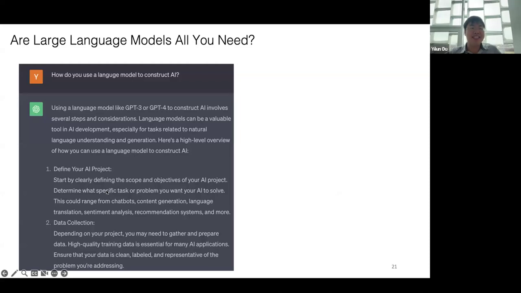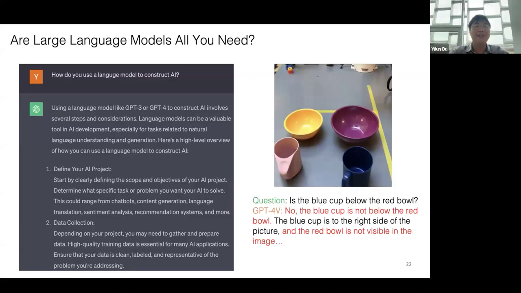So we've all seen recently how large language models are really powerful. So if you ask a language model how to construct AI, it can give you these step-by-step instructions on how to do it. So one question is, do you even really need this compositional structure? Can generative models just automatically work as long as we just get enough data? Well, it turns out that at the current moment, multimodal language models are still not that good. So if you try to give a model an image of a scene and a text, is a blue cup below a red bowl, it instead answers incorrectly.